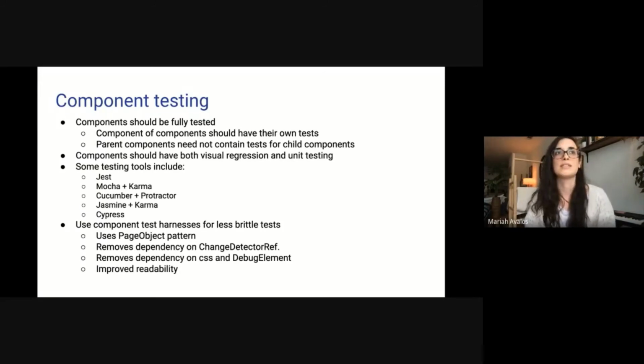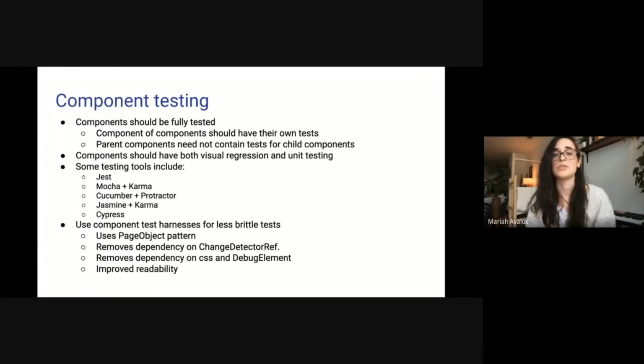So if I'm testing something that has a card with a button, I need to test the card and make sure the button is there or it can be clicked. I don't need to actually test whether or not it expands or doesn't expand, or all these little functionalities that the button may be able to do. That's not the job of the parent component. That's the button's job as far as testing is concerned. We should probably have visual regression and unit testing.